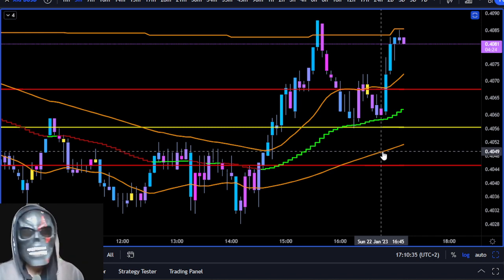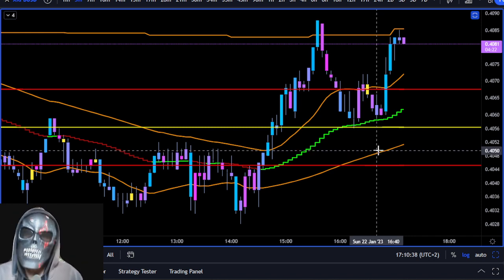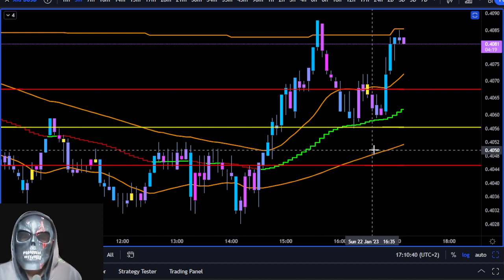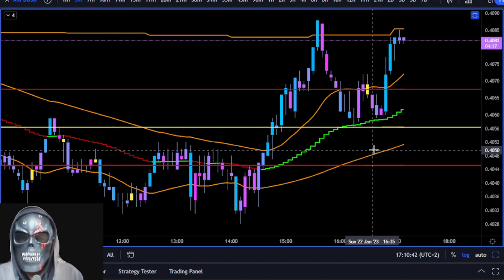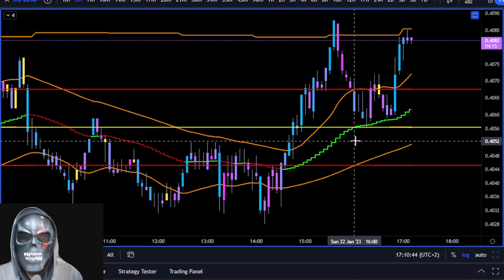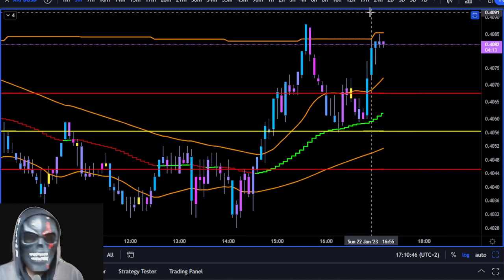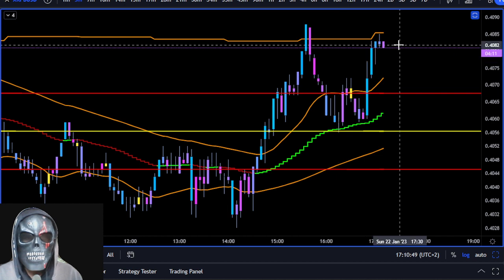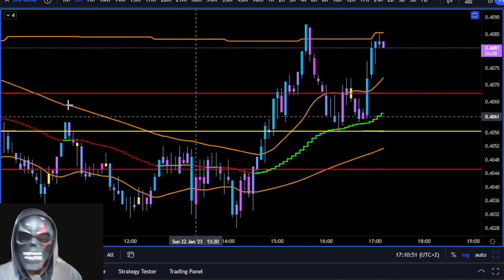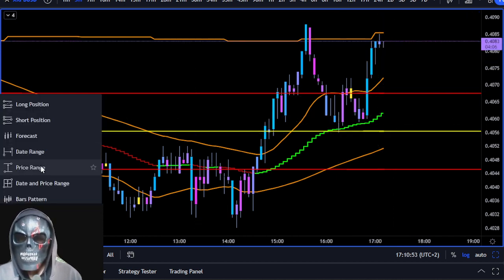What we're looking at here today is a long-term, medium-term, and pretty much intraday analysis of XRP USDT. This is currently on the 5-minute. So just for a quick scalp, I'd be looking for a failure here and any continuation back down to the mean. Let me just make this quick.